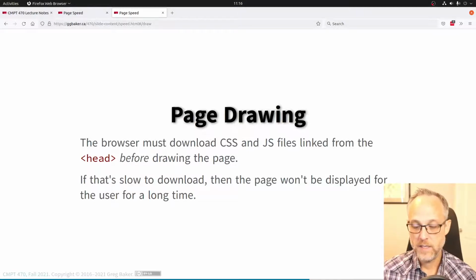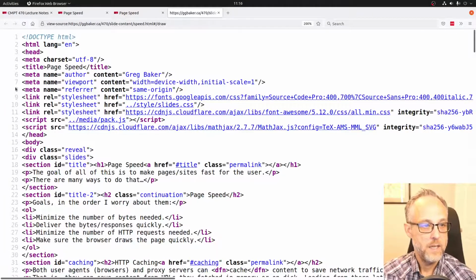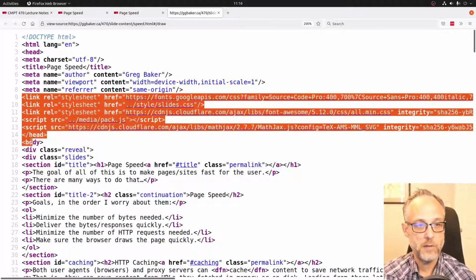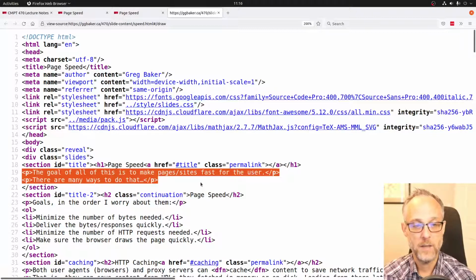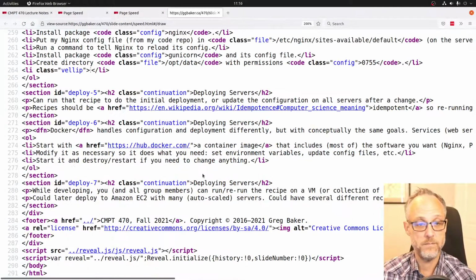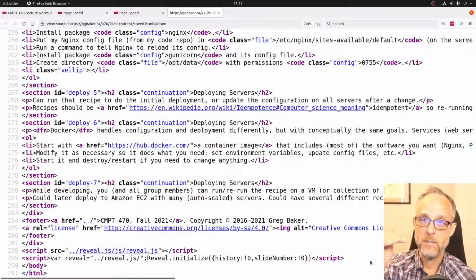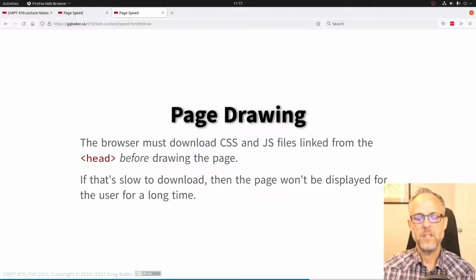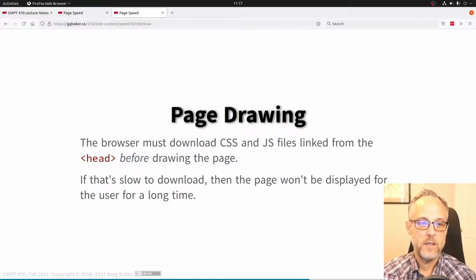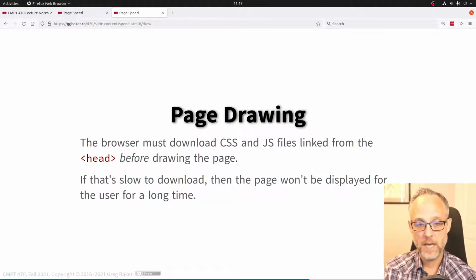So the idea here is that if you look at a page, like just the HTML you deliver to the user, these links are the style sheets and scripts that are linked up here in the page head. They have to be downloaded before the H1 and the paragraph can be displayed. It's just the rules of drawing a page. But any script down here at the bottom, well, you can display the page and then load the script or style sheet or whatever is linked down here at the very bottom. So we have this choice now of, basically, are we going to block? Are we going to wait for the style sheet, the JavaScript to download, or are we going to draw the page first?